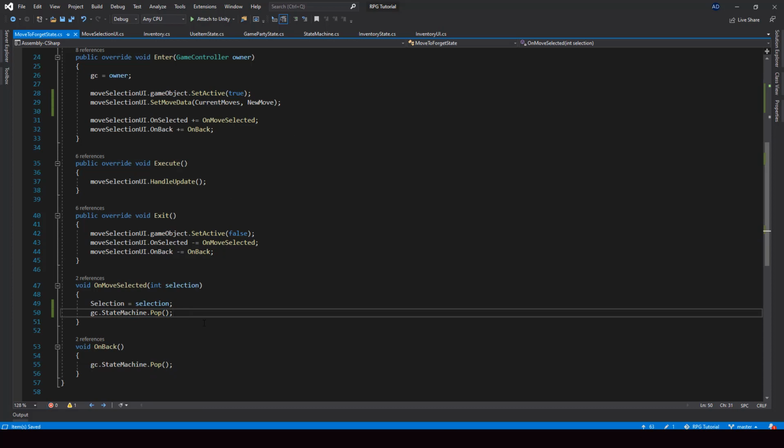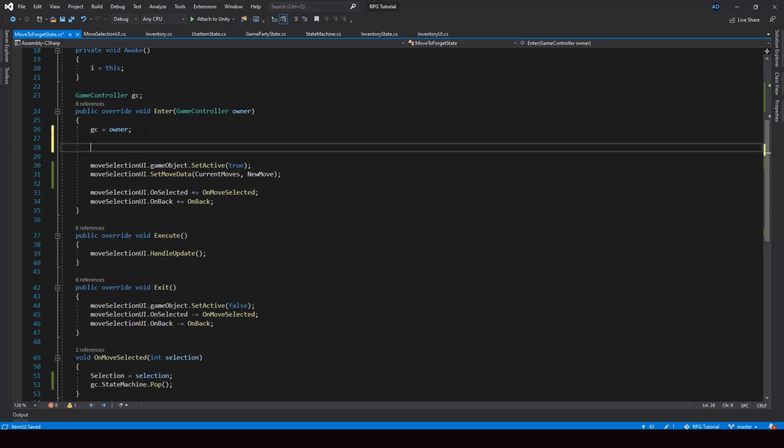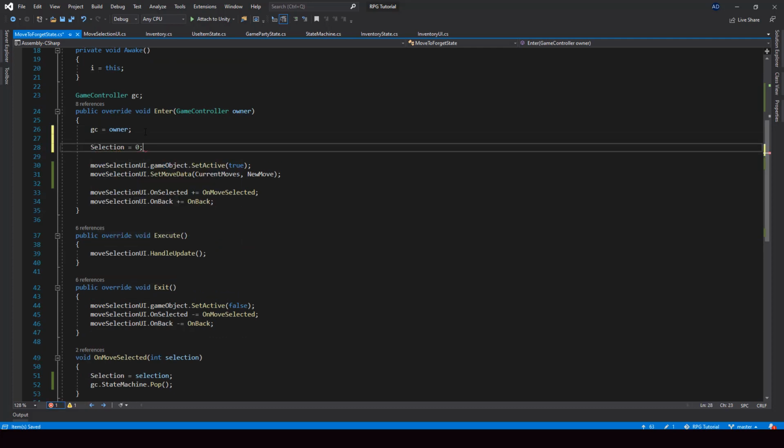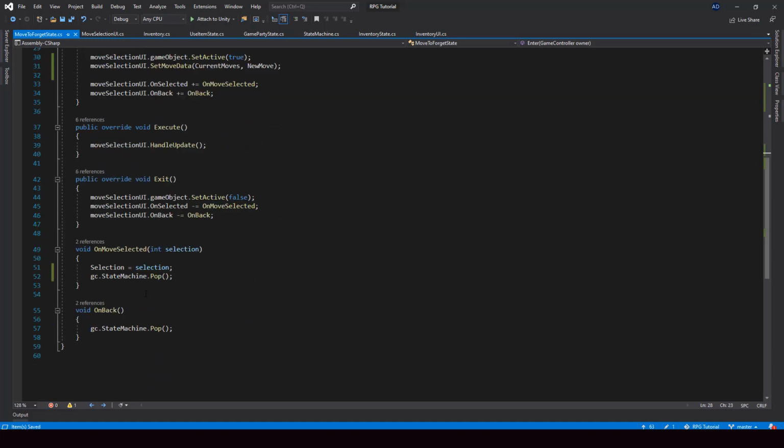By the way, we can just reset the selection to 0 when we enter the MoveToForget state. Also, when we go back by pressing the X button, the value of selection should not be set, because in that case the user didn't actually make a selection, but just pressed back, right?